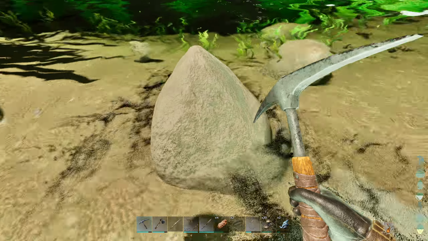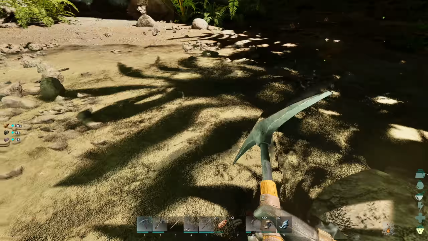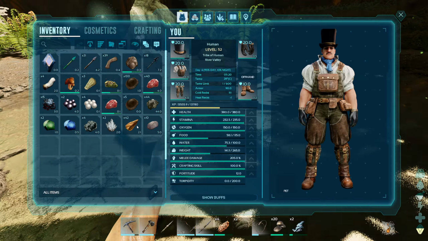Oh, everything is startling in Aberration. It doesn't matter what you're doing, you hear a noise and all of a sudden you think you're about to die. I'm really looking forward to capturing a Ravager. I saw some videos of them and now I want one. I want a pack of Ravagers.